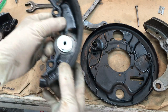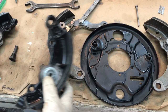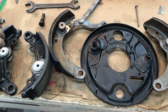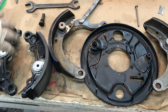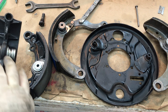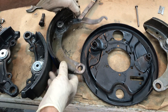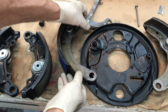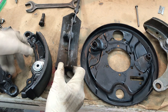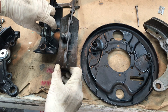I've got some fronts here for demonstration purposes. The first thing to notice is that on the fronts, the shoes go opposite each other because you have two wheel cylinders on the front, and the friction disc assembly is screwed in with the spring on the front side — whereas on the rears the spring is on the back side. That's a big difference. Also, the shoes are thinner on the front, so the assemblies are longer.